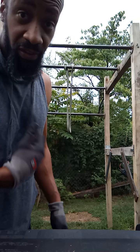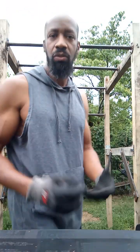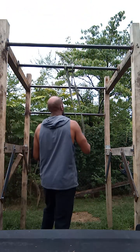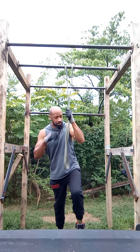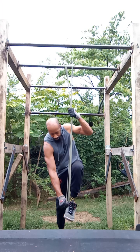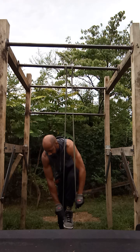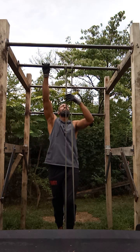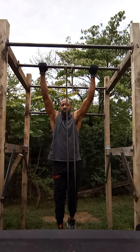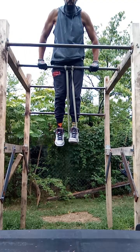So what I do is, some people put both of their feet in. I just put one foot in. I put my right foot in. If you're left handed, you probably would put your left foot in. I'm not sure. Hold it here like this. Pull it down. It'll make your job much easier, of course.